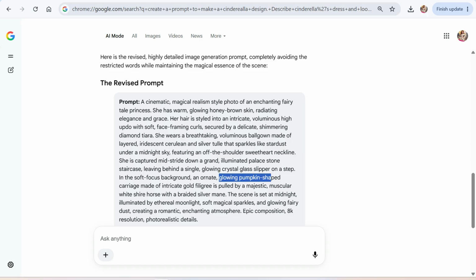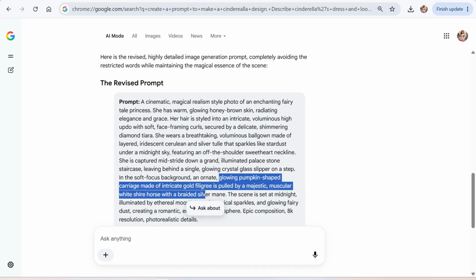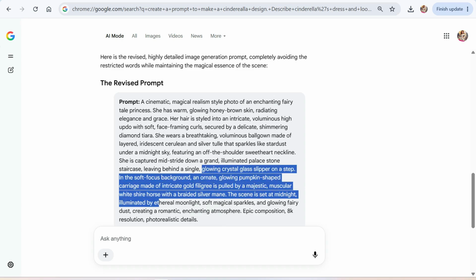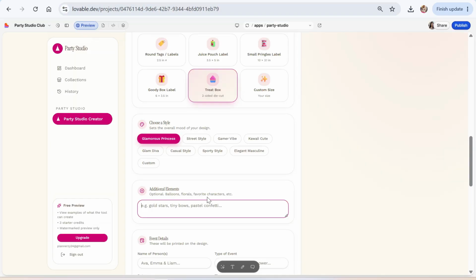Here it is. All right, we can actually copy from glowing all the way to there. Control copy. Back to the Party Studio.